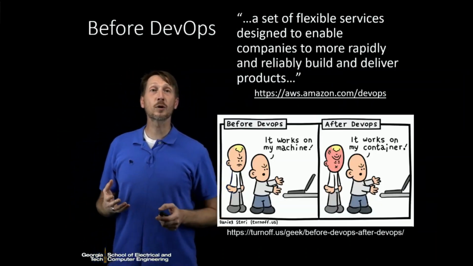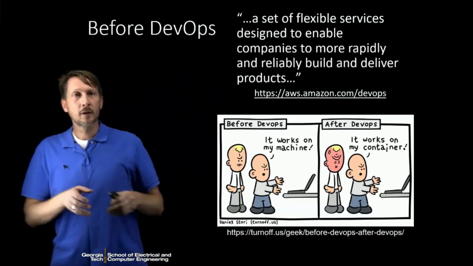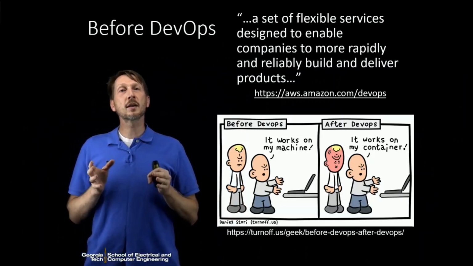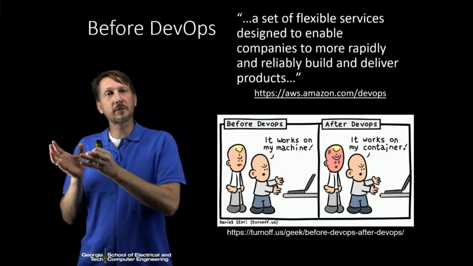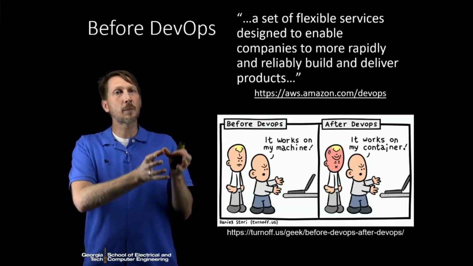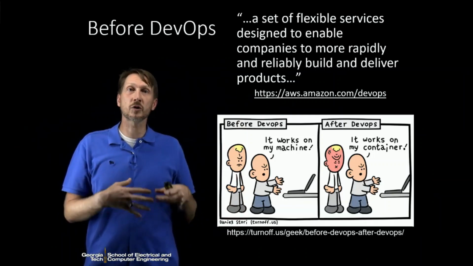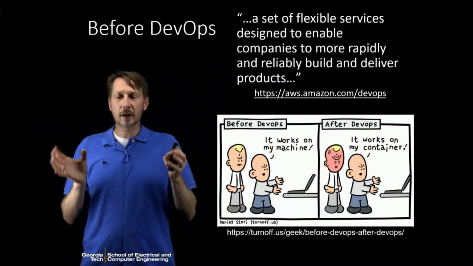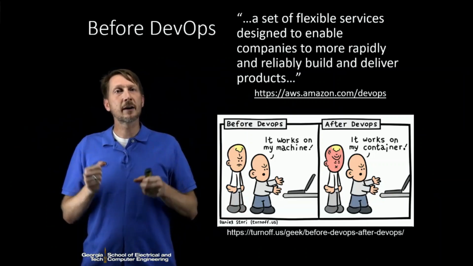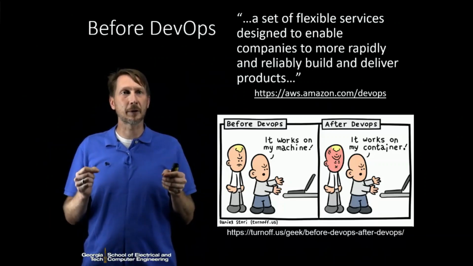So what happened before DevOps? Before DevOps, there was a development team and there was an operations team, and they worked pretty much in isolation. The developers would develop on their local machines, and then they would send a developed product to the operations team. The operations team would then try to deploy it on servers and on different structures. This created a major pain point between the two teams. DevOps was created in order to alleviate that pain point.